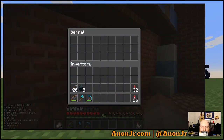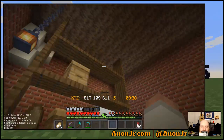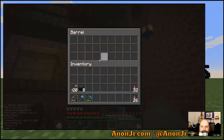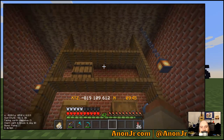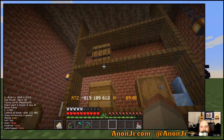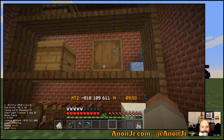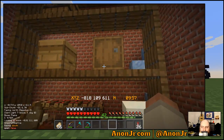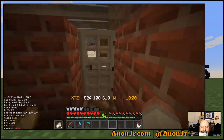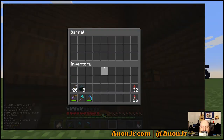I'm also going to have to start renaming some of these barrels and not tell anybody. Oh. Okay. Yeah, I definitely got to think of some goofy names and some random things to stick in them. That, okay, yeah. I mean, I would never do that.